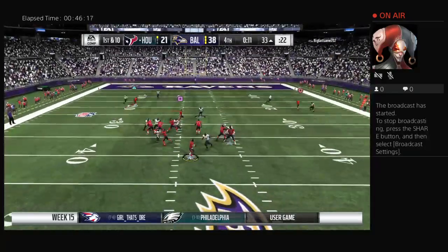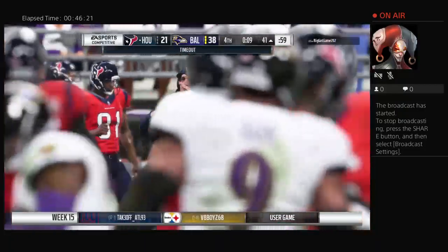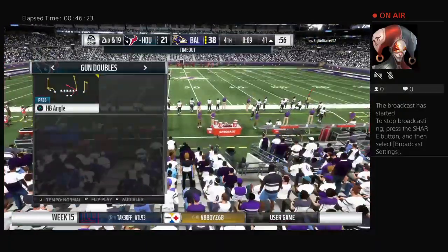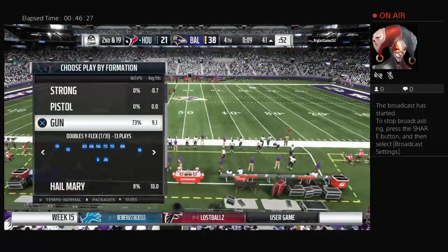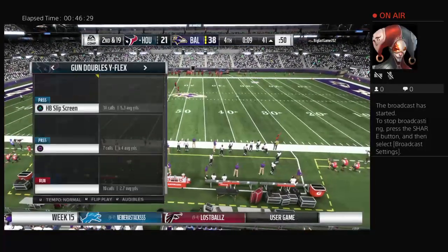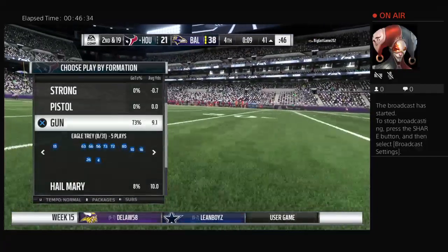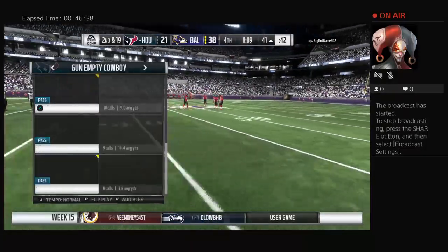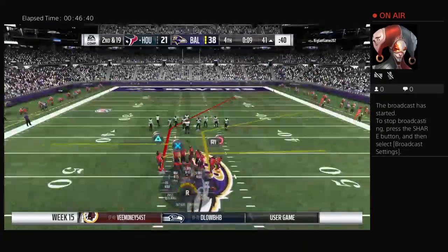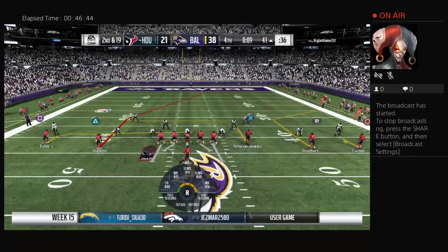They'll fake the handoff. Now Watson. Under pressure now, Watson, and down he goes. And with just inside of 10 seconds to go, they'll burn their final timeout. 9 seconds left. And they need to work to at least get some of this yardage back after the sack. 2nd and 19.